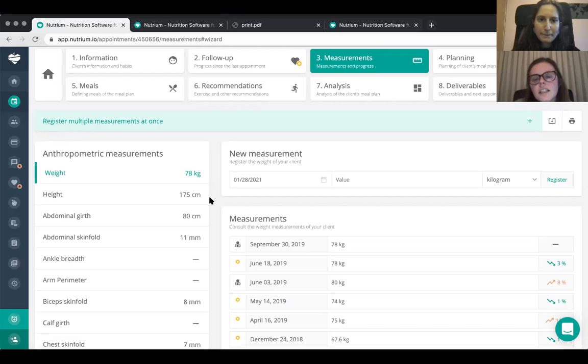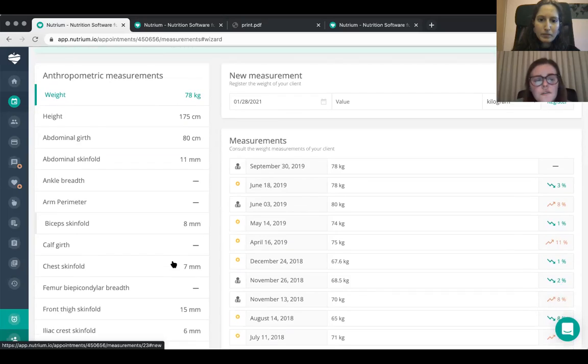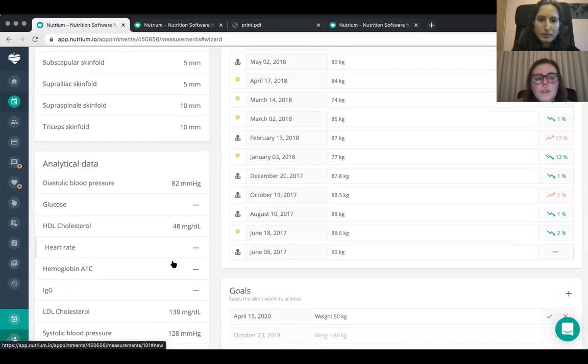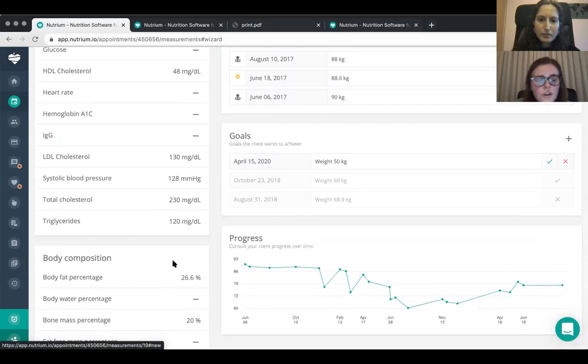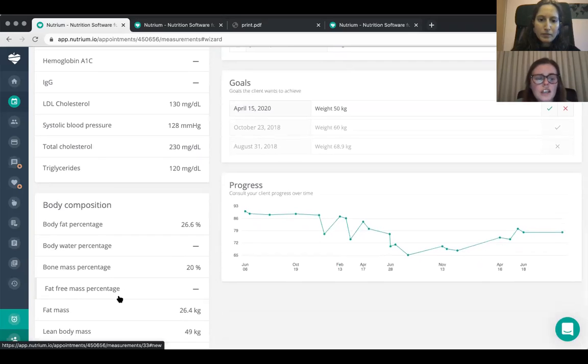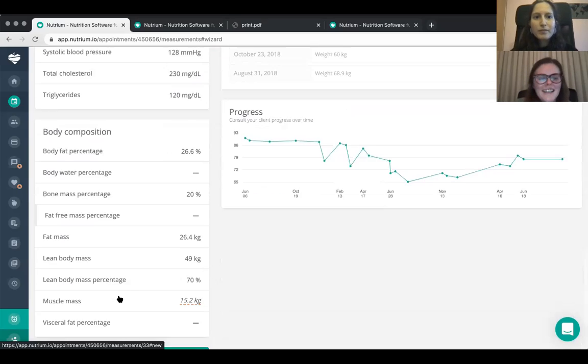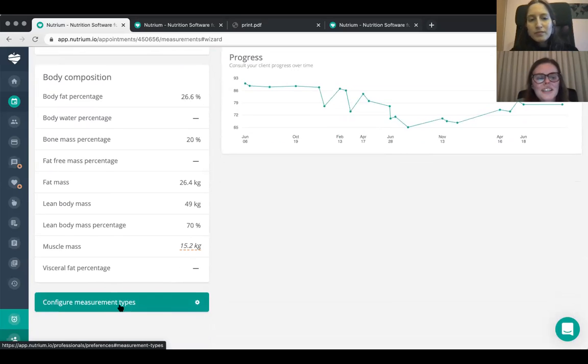But in here you can register anything from their weight, their height, their skin folds, their blood pressure, cholesterol, and even body fat percentage and other types of body composition. Now you're saying like, this is too much, I don't track all of this. It's totally fine. You can then just come below here and set the measurements that you want to see.